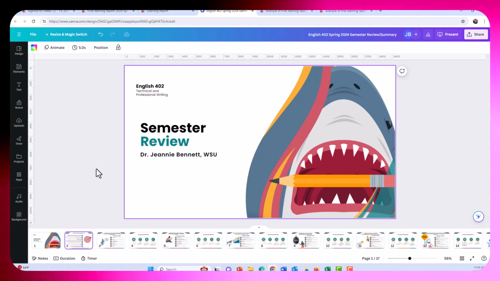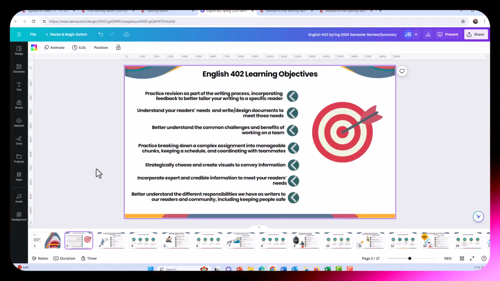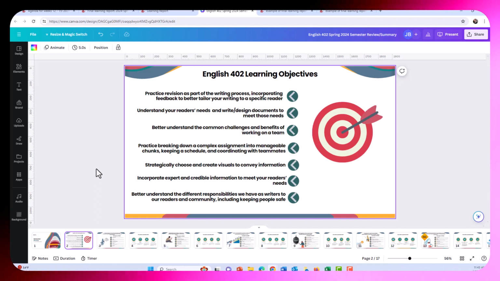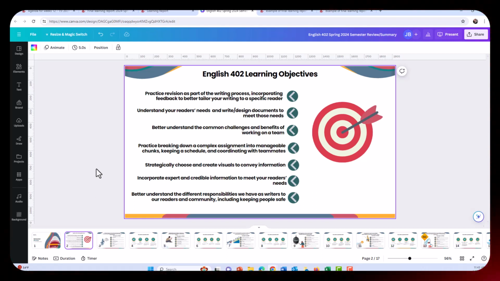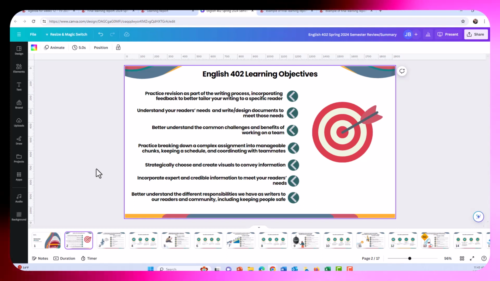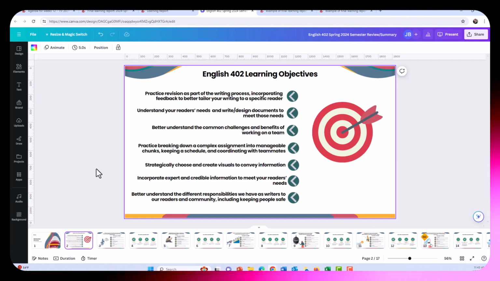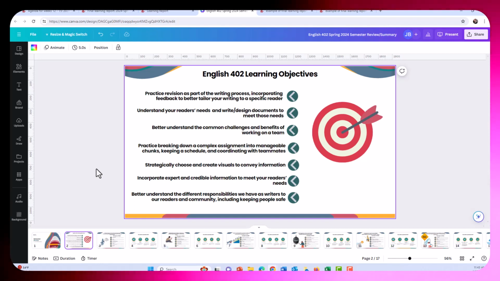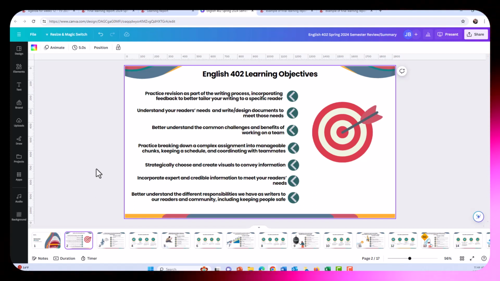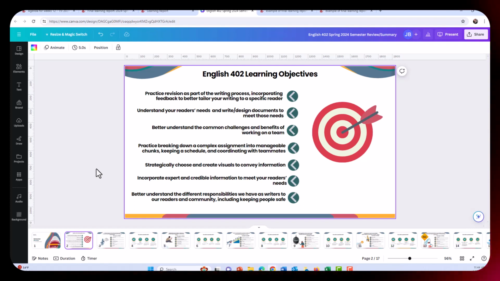So what I've provided here are the learning objectives of the class. At WSU, all English 402 classes are designed to help students learn these main objectives. Each class might do them slightly differently, because there's a million ways you can learn these objectives, but these are the main learning objectives of the course. The idea is that by the time you go through the class, you will have, to some degree, practiced these skills, learned them if you've never practiced them before, or practiced them more and developed in some way if you have some familiarity before you get here.